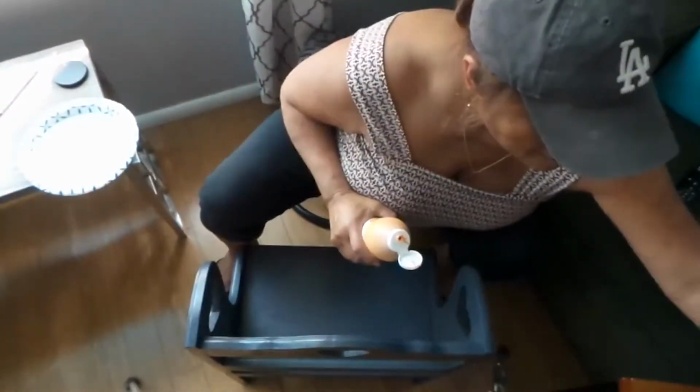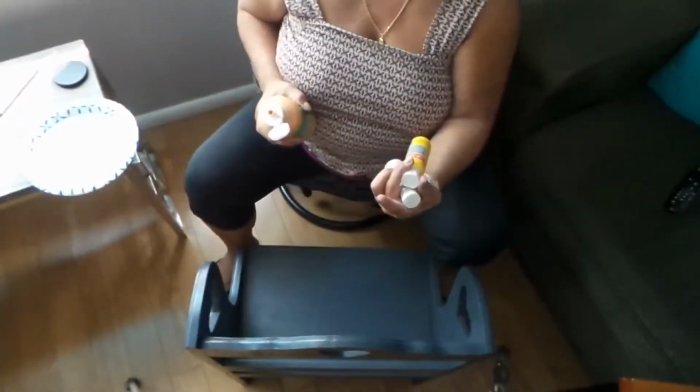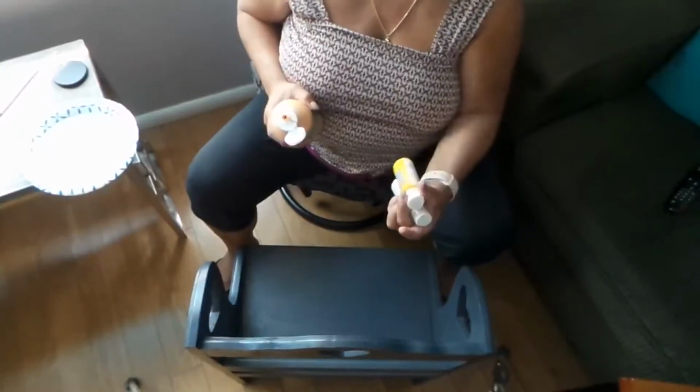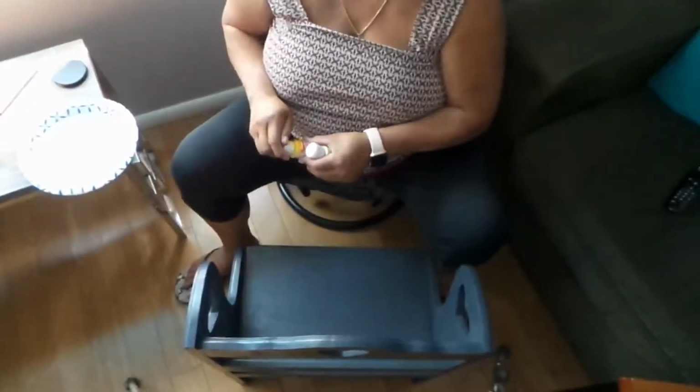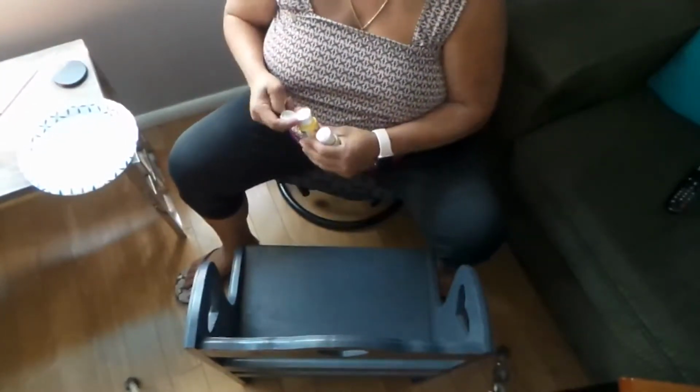Using some acrylic craft paint from Michael's, so that's what I'm going to be using. I'm going to be mixing them, but first I'm going to try to see if I can do it freehand.